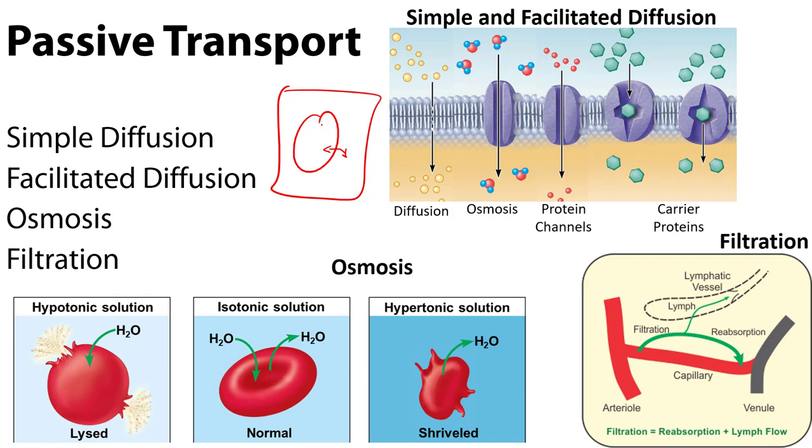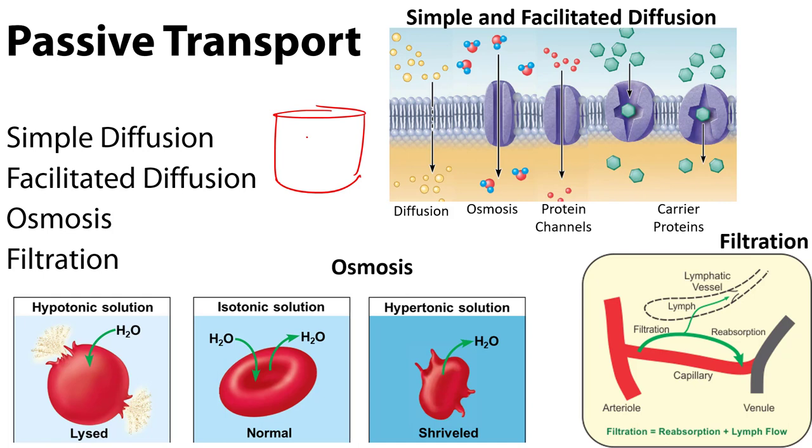Okay, so now that you kind of understand that, hopefully, imagine putting a red blood cell into a solution where there was just pure water. So lots of salt in here. What's gonna happen? The water is gonna flow into the cell. And what's gonna happen to that? Well, that's when you get lysis. Okay, a lysed cell. This is what happens to red blood cells when you put them in pure water or water that doesn't have a lot of salt.